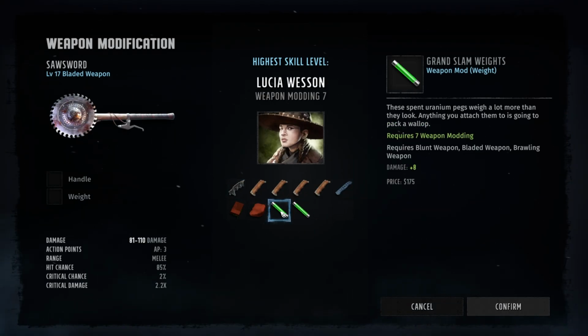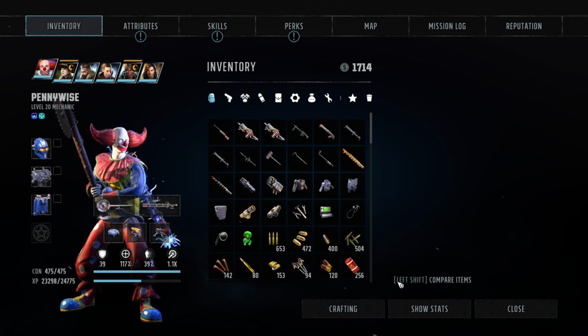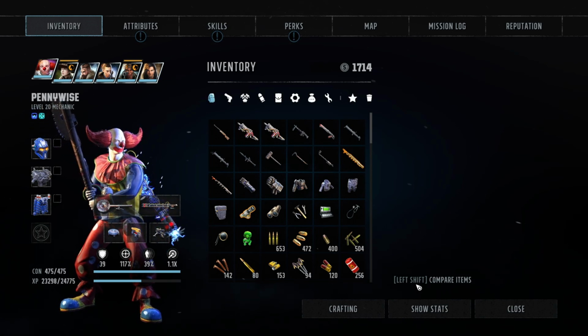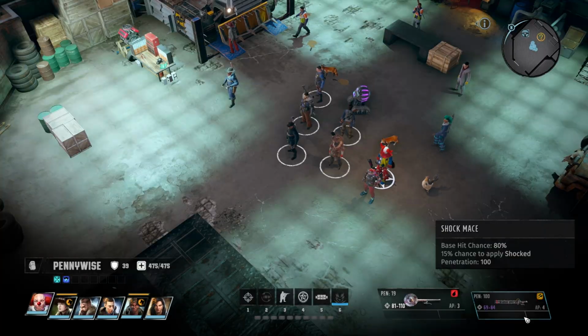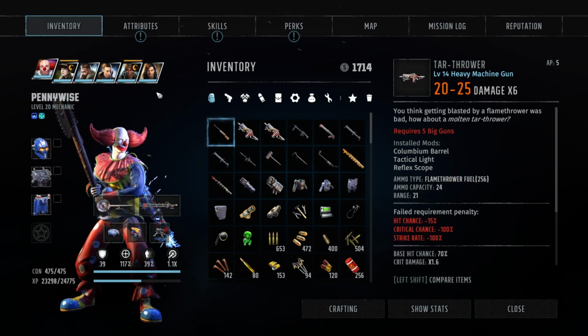I'd rather do this and just give it 8 damage. Take this saw, give it 8 damage, and put a handle on that. Wow. Okay. Well, guess what we're going to do? We're not going to do that. That begs the question on the tar thrower, then. Let's find out before we reload the game.